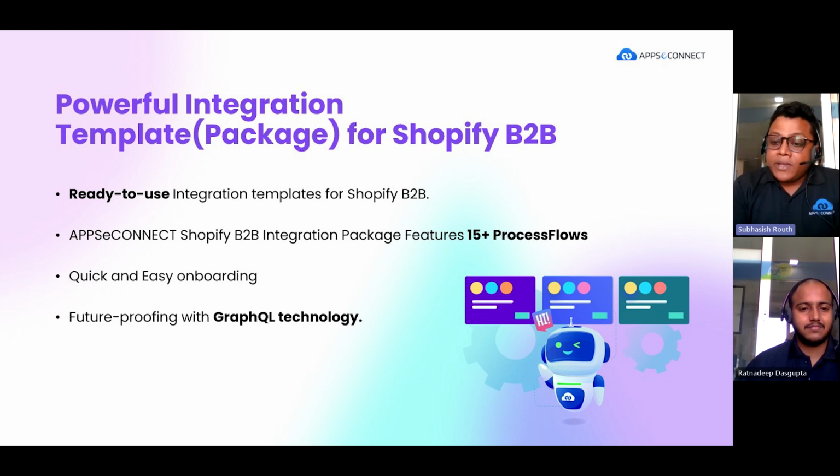Now, on the top of that, cherry on the top is AppSeConnect. How will AppSeConnect help you? AppSeConnect will provide you the ready to install package with the B2B integration with 15 process flows in a single container. Alongside, you will get the easy onboarding in the single package, that is a plug and play kind of a thing. And the future GraphQL mechanism is used in AppSeConnect. So you will be free for upcoming 4 to 5 years approx that your technology will not change.